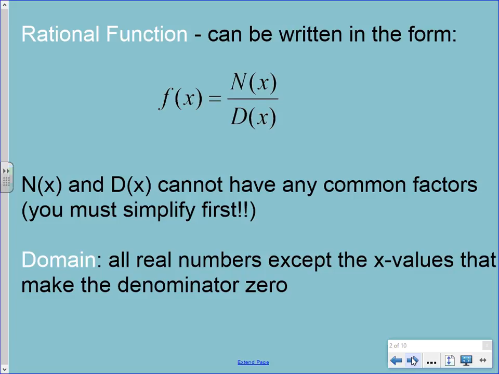Now, when we have a rational function, we have the possibility of having vertical asymptotes. How do we know where to find a vertical asymptote? Turn to your neighbor, make a guess. How do we know where the vertical asymptotes are? All right, back up here. How do we know where an asymptote is? A vertical asymptote.